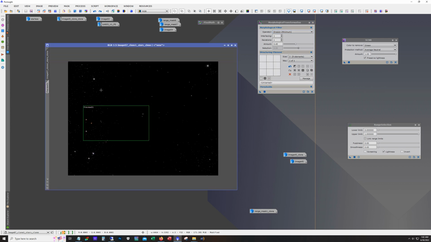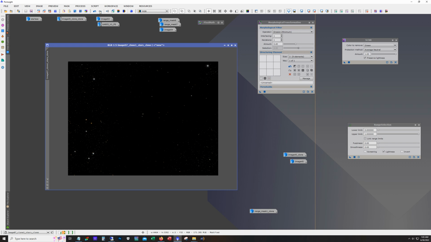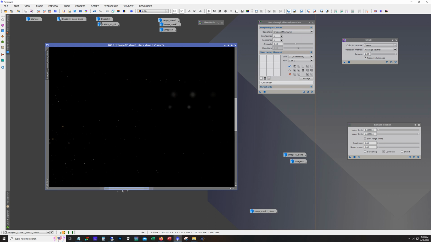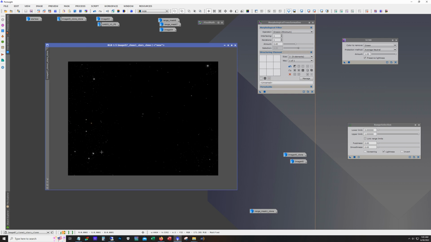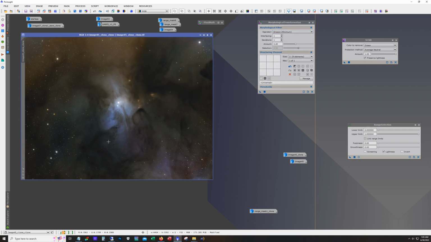And then I did my usual increase saturation. I invert. Even though this is RGB, you still can get a little bit of a purplish hue sometimes in the stars. And that's what I did. And I thought these stars came out pretty good. And so after that, just simply add them together. And I believe that is this here.